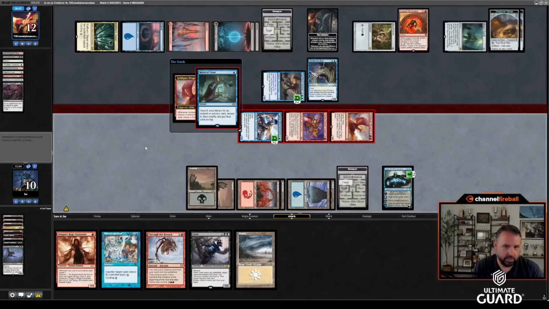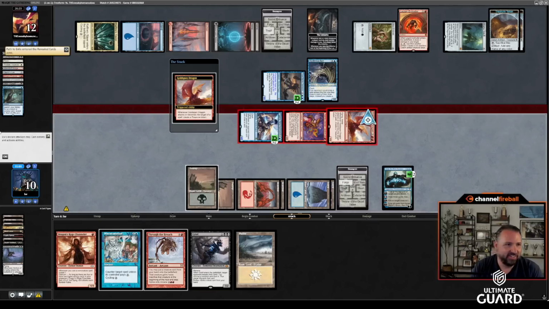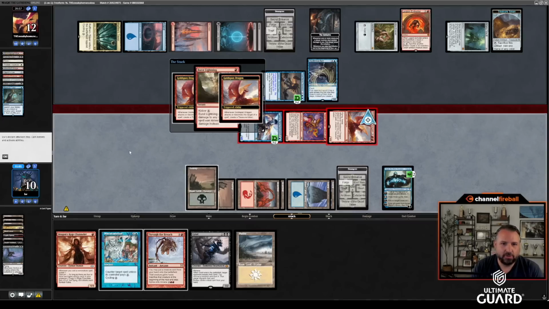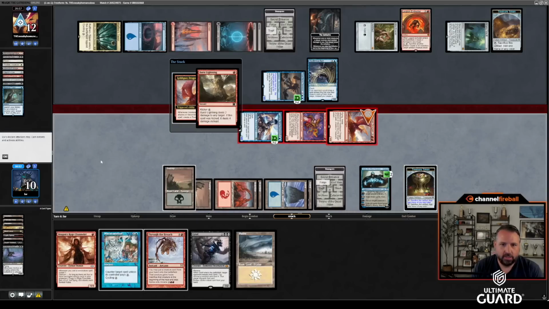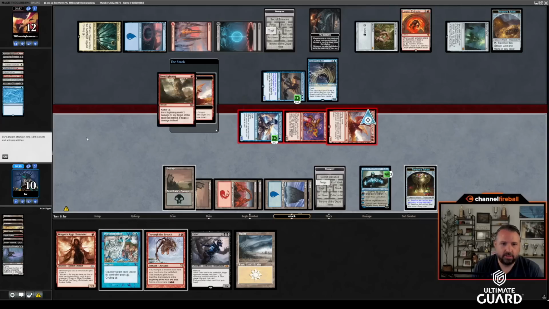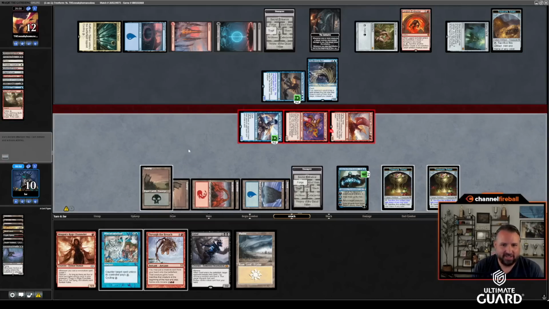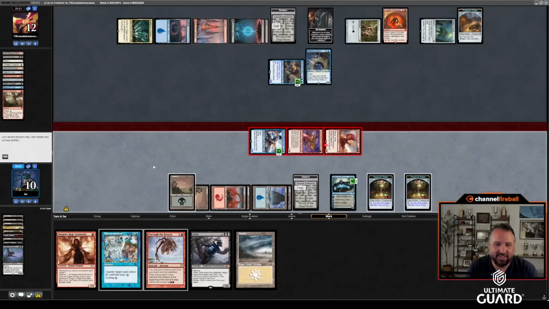Okay, Mystical Tutor I don't think is going to get the job done. I don't know what he's mysticaling for. Path to Exile? Okay. And then what? Like Brainstorm or Burst Lightning on the Goldspan? Okay. Makes a treasure. Okay. Makes another treasure. Yeah, I think we're good here.